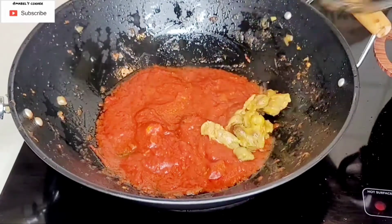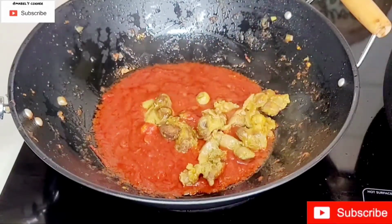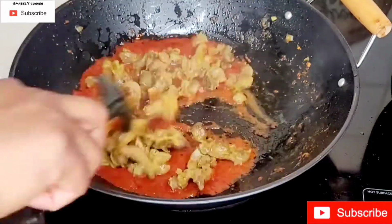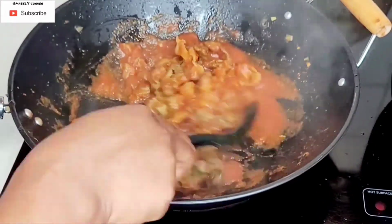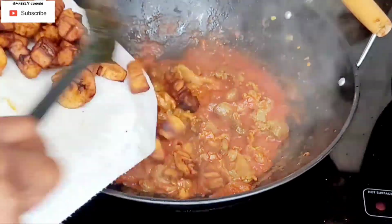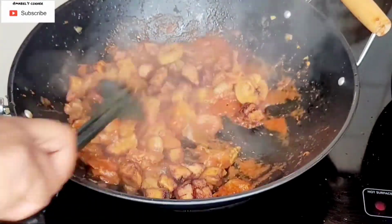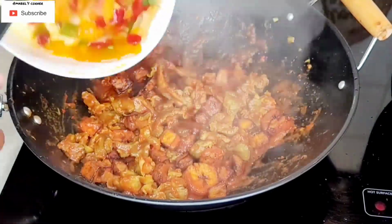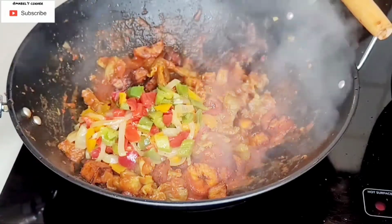So I'm gonna go ahead and show you guys the second way I make the gizzard. So now I'm using the gizzard that is not fried, just boiled gizzard. I'm adding it to my stew base. At this point, I forgot that I had extra tomato sauce saved on the side, so I went ahead and got stew from the fridge. But anyways, I still added it at the end of the day.